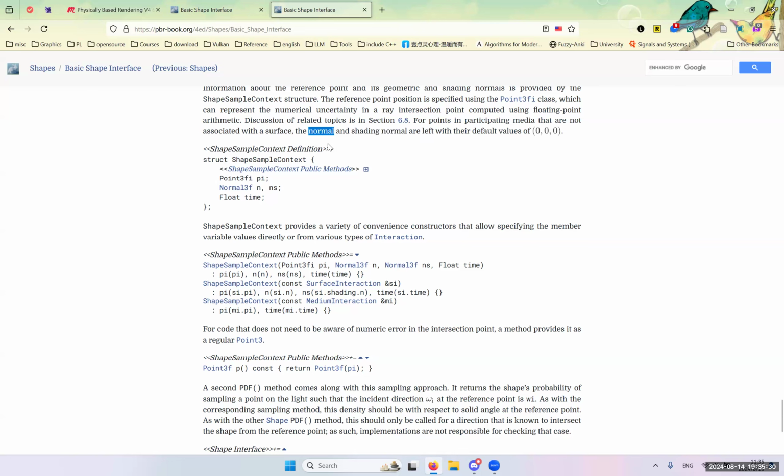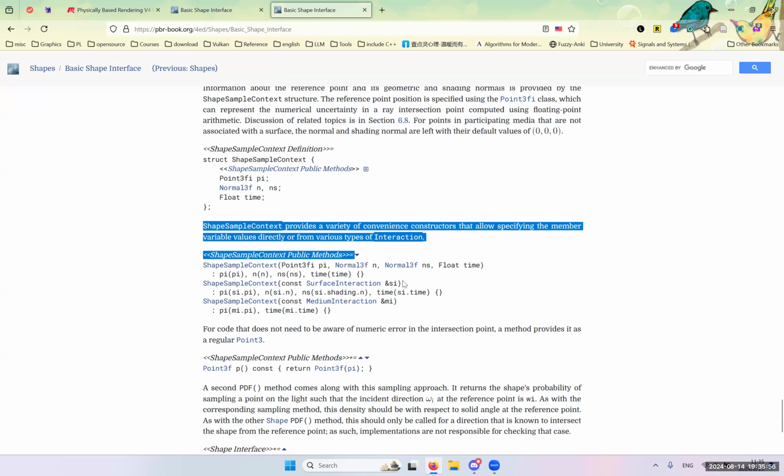Oh, is this like the geometric normal? This is like the normal at a specific point. Yeah, like interpolated between vertices. I see. What a bunch of constructors.